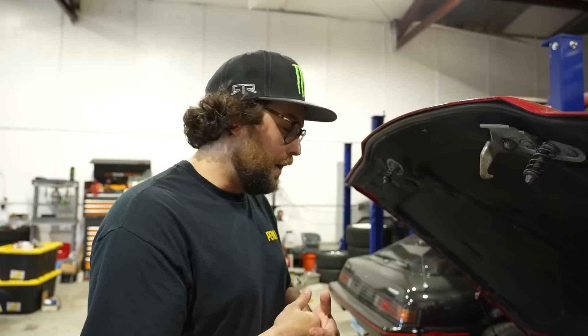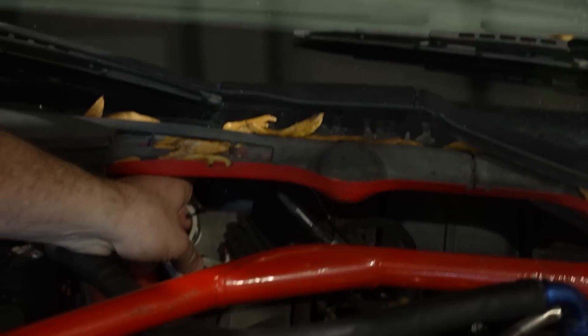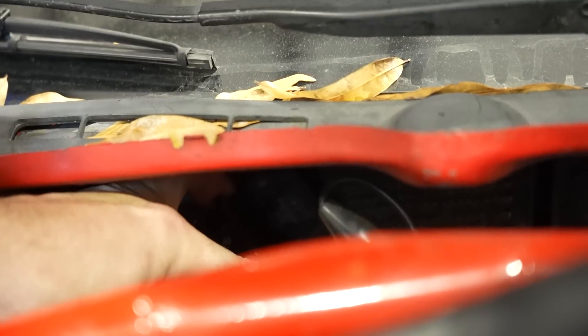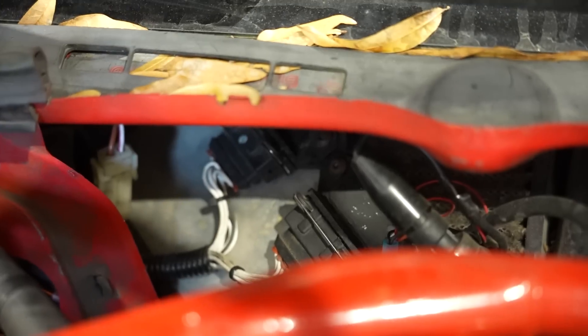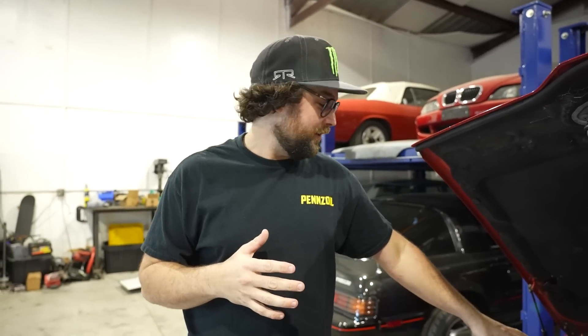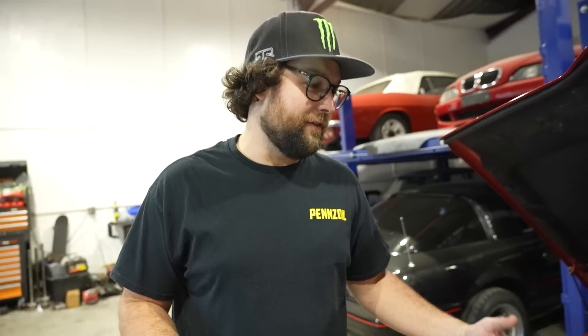Then I drove it up the road and got a misfire and couldn't figure out why. I opened the hood and my igniter - one has lettering on it, one is mostly gone - because this was on fire. The igniter failed and it back-fed into the ECU. It didn't fry anything in the ECU because I swapped them around - it seems to run fine. This car is pretty much ready. Once I get the igniter put back together and checked on, it's good to shred again.